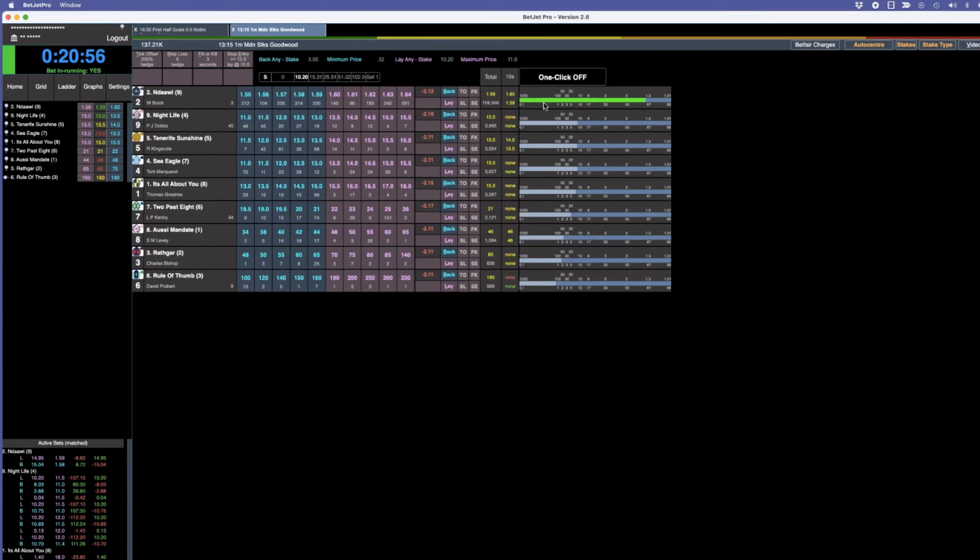And you can pick your own parameters. But what I wanted to show you here was that tool now works with the tick offset. But what you have to do first is turn the tick offset on. That's vital. So you turn the tick offset on, it's now active on that horse. So now if I push the E key, I've basically given BetJet Pro instructions that if this horse here trades at 12, I want to lay it at 15, and then it will put the tick offset 200% higher.